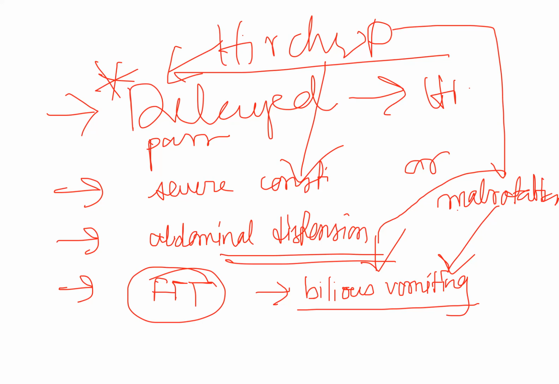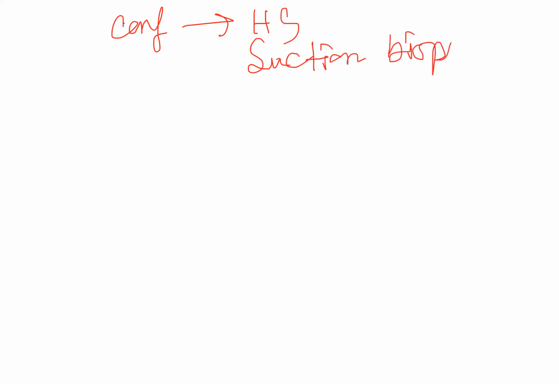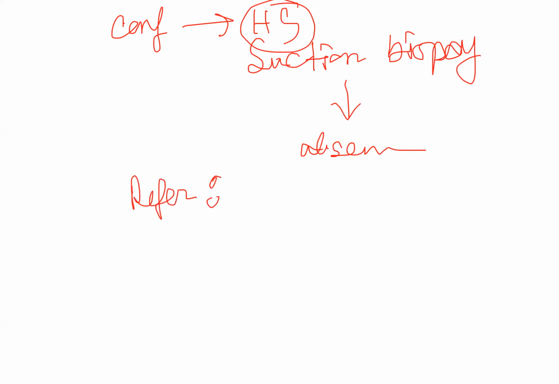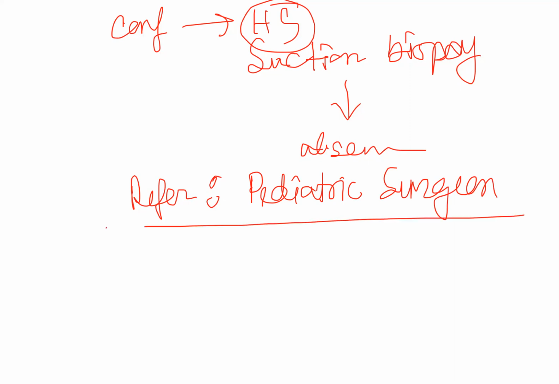Now, very important: how can you confirm your diagnosis of Hirschsprung's disease? It is the suction biopsy, very specific. You should know it: suction biopsy, to confirm the absence of ganglionic cells. And when you understand that it is Hirschsprung's disease, you have to refer to which specialist? Always it is very important to know where you have to refer. The pediatric surgeon. Very, very important. This is the most important thing.